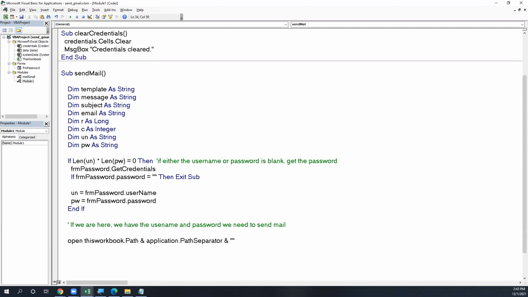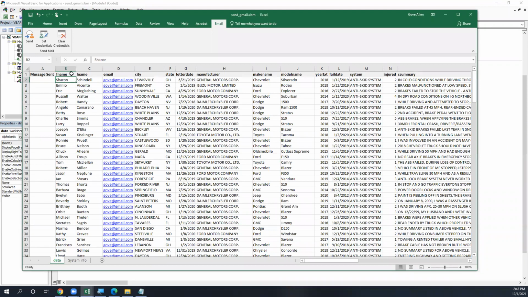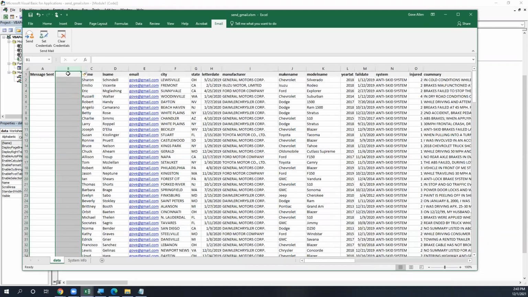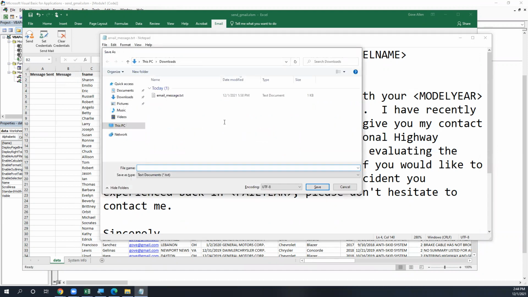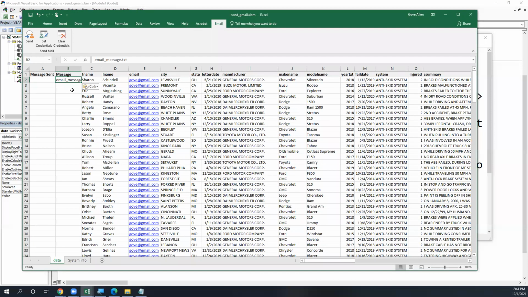It might be a good idea for us to, yeah, why don't we do this? Instead of just opening this once, I'm going to open it for every message. That's going to let us do something kind of interesting here. So let's come over here and add a new column. Let me make a column here called message. And I'm just going to put the name of the file, this particular file. So this is called email message. It would probably be better if it was called welcome message or something, but I'm just going to say that is the name of the file that I'm going to use to send.